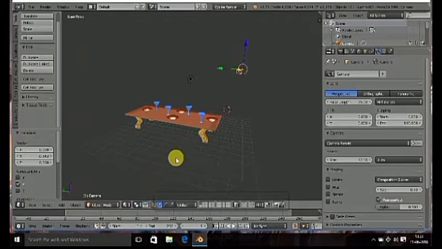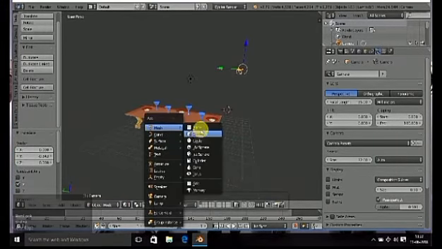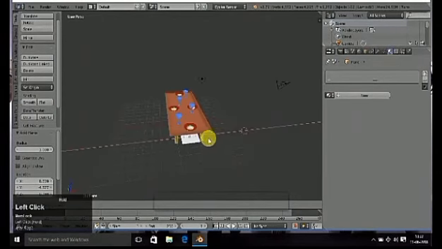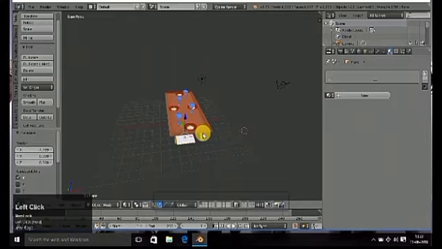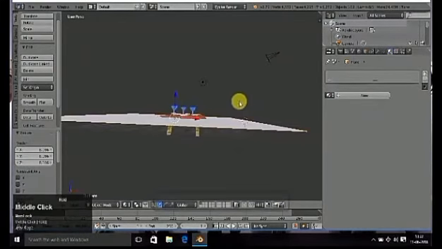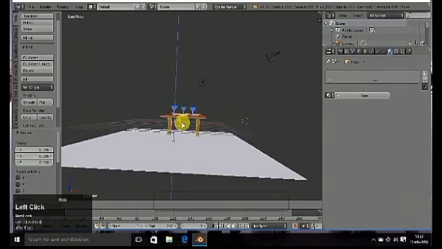Looks very bland, right? We need to give it a floor and some walls. So adding the floor here, adding a plane and then just scaling it, making sure the table is just on top of the floor.